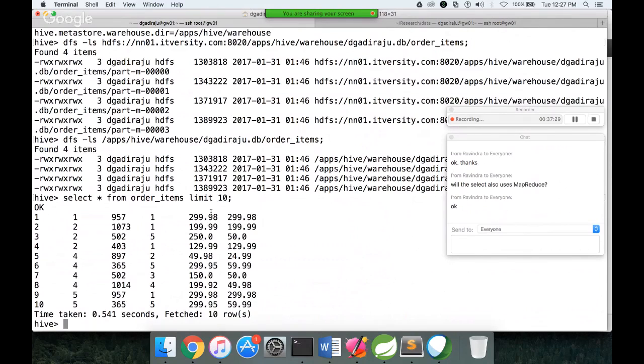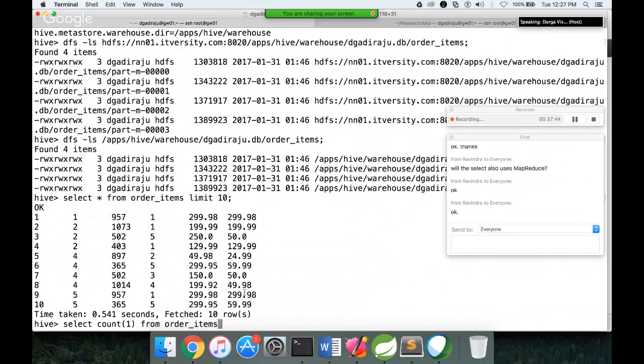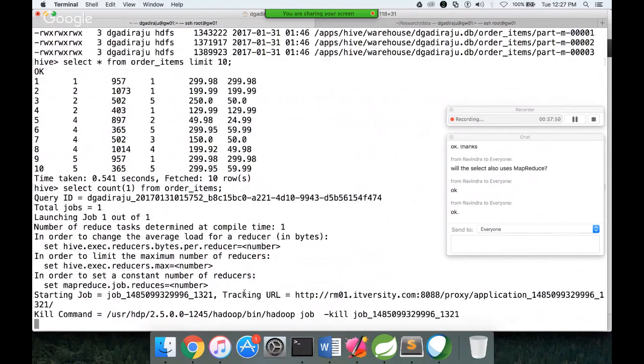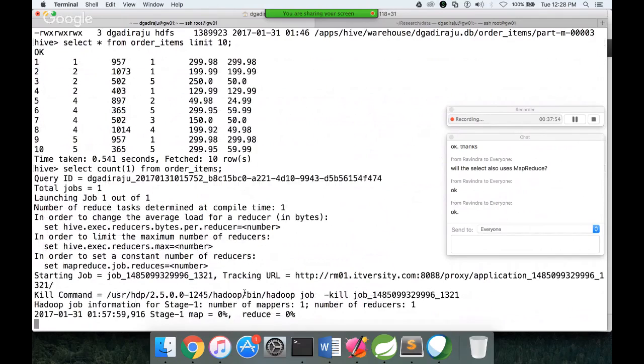So there are a few things here. Typically, any select query will run a MapReduce job. If I run select count from order items, it will actually launch a MapReduce job. Even a simple count query will run a MapReduce job. Most select queries will run a MapReduce job, except this exception.